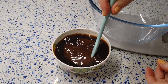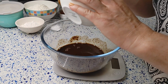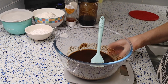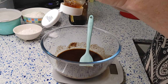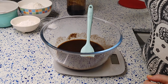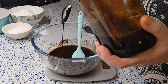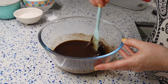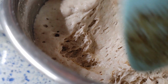In a large bowl, add the ingredients in the following order: brewed malt, honey and rye malt extract, or molasses if you use it instead. Mix it a little bit with a spatula and add leaven. Look at that leaven, it's really active, has a lot of bubbles.